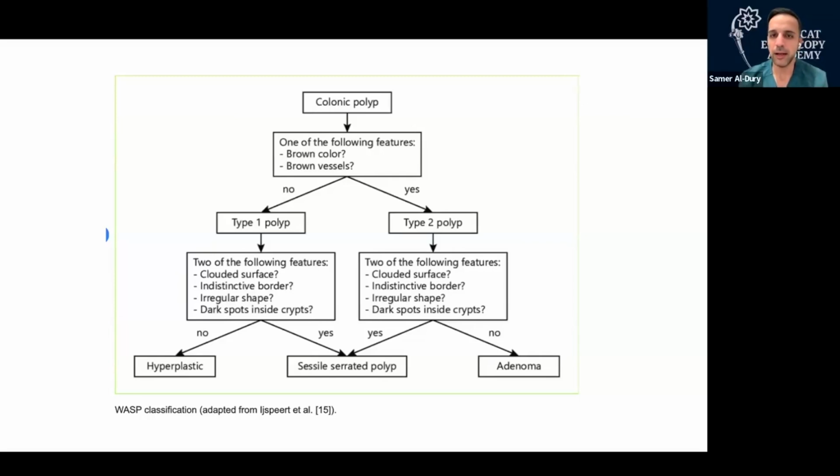And we're talking about the right colon specifically, or the whole colon? No, because you find sessile serrated lesions in the right colon and also in the transverse colon. When you see a non-neoplastic lesion in the left colon, especially in the sigmoid, they are mostly hyperplastic lesions, or if they are much bigger, you can find what we call traditional serrated adenoma, TSA. They have a serrated shape.